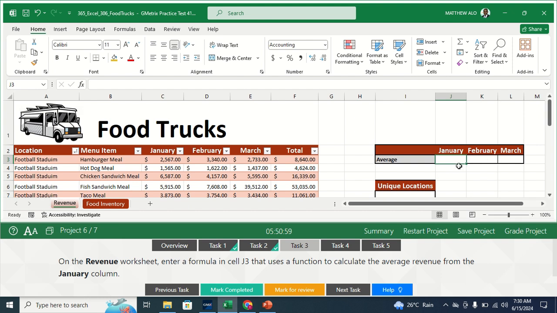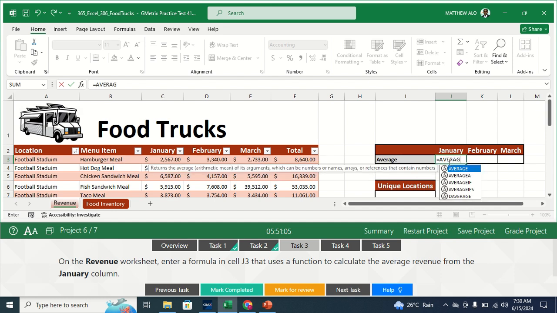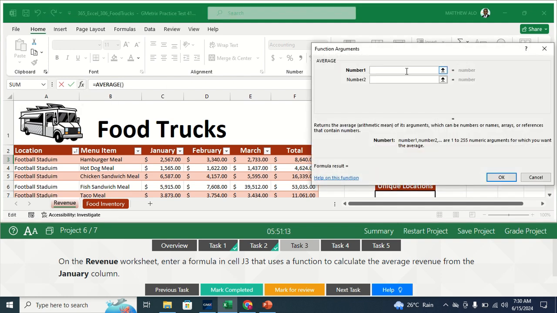Enter the formula equals AVERAGE, and here you can click Insert Function.